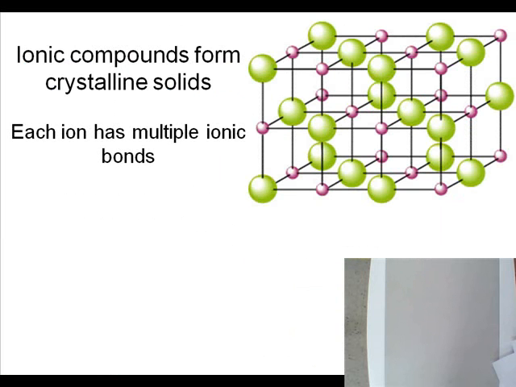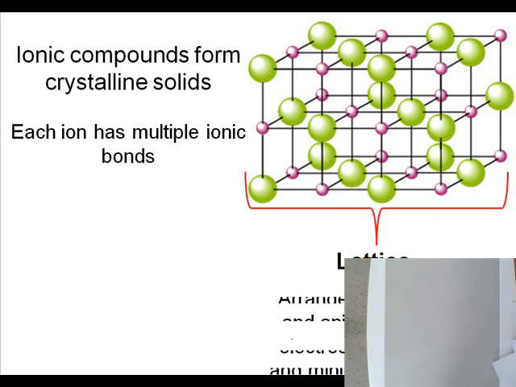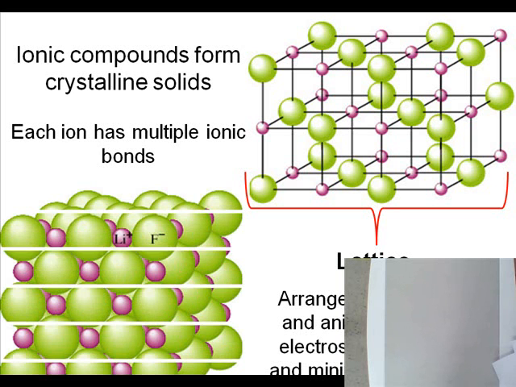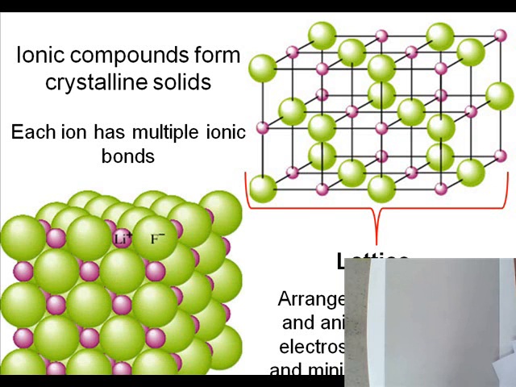So, what happens is, if you were to draw this out, we refer to this as a lattice structure of ions, and it's a regular pattern based upon the ionic attraction or ionic bonds. The arrangement of the cations and anions attempts to maximize the attractions between the ions and make sure that the repulsion between the same ions, plus plus or minus minus, is minimized. And this again is a drawing of this lattice structure, and this again is your ionic bonding.